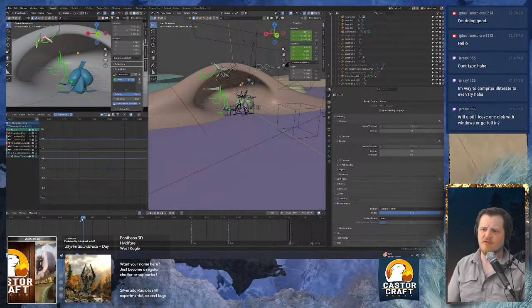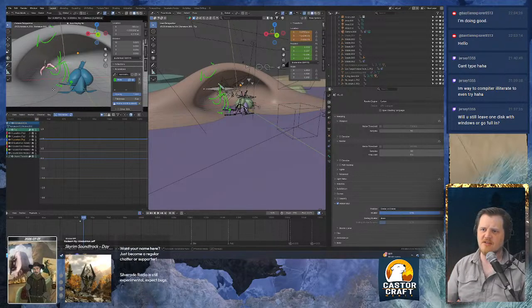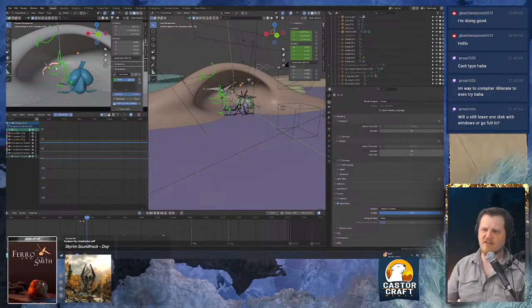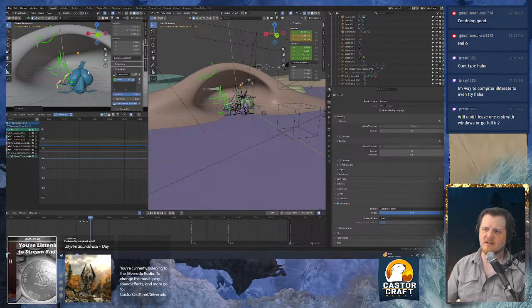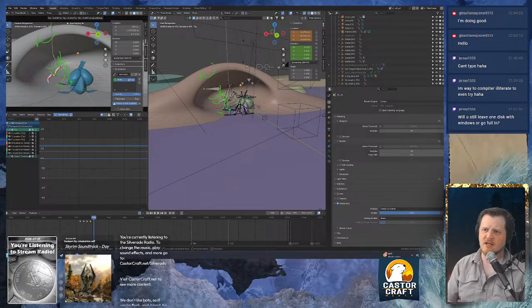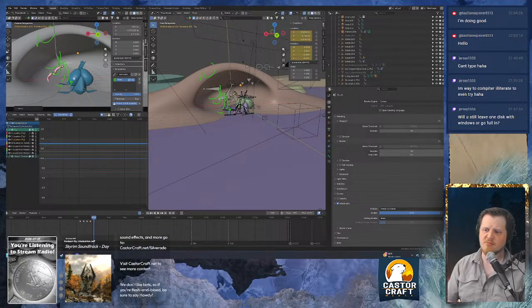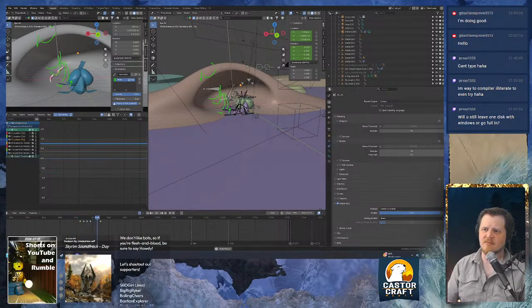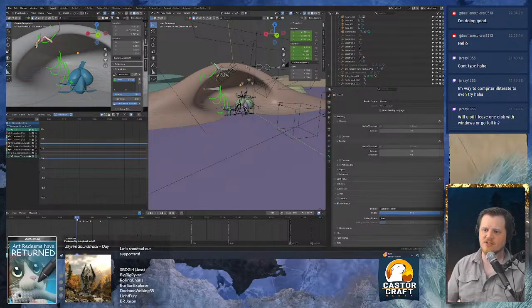One, two, three, four, five. We're going to animate this on the fives. One, two, three, four, five. One, two, three, four, five. One, two, four, five. And then this part right here is going to be stretched out a little bit more because of the distance that we're traveling. Oh, that turned out pretty good, actually.